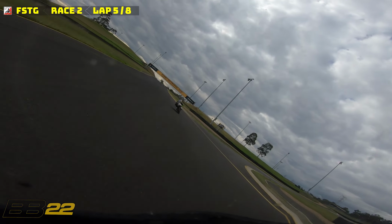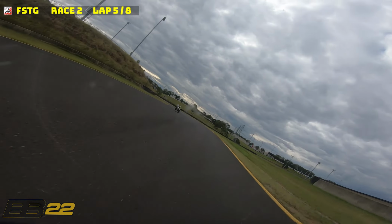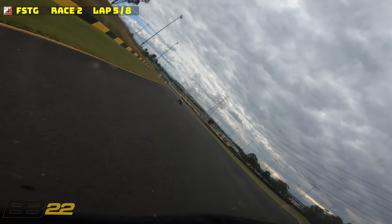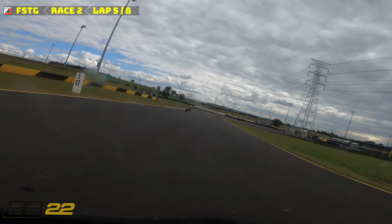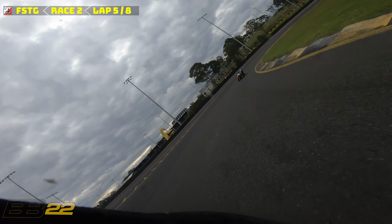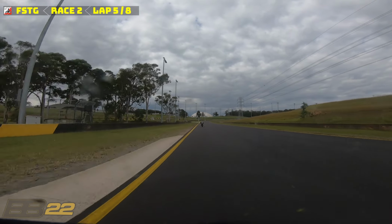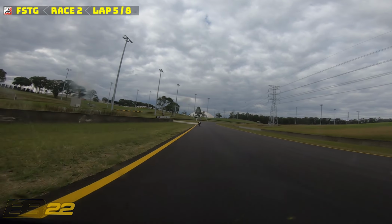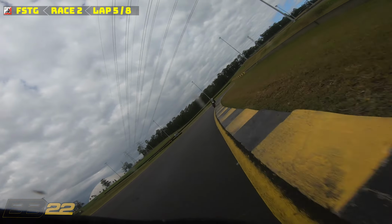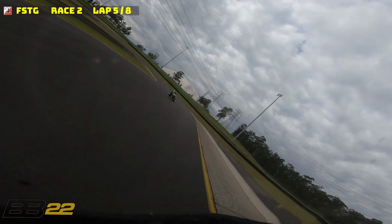Going into turn 6 and on exit, the bike sounds a bit doughy. At the same corner speed as normal, it just doesn't seem to have the same pickup at that point in the revs. Unsure why that is, so with some dyno time we'll hopefully figure that out. Same thing again, entering turn 9, down into that hairpin, the bike's moving around a lot. The bike was more or less at the same kind of adjustment as we normally would have it, but like we said, updated parts and a slightly different engine leads to a different result.